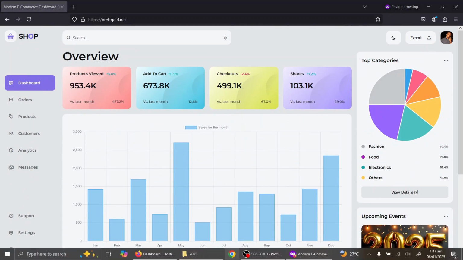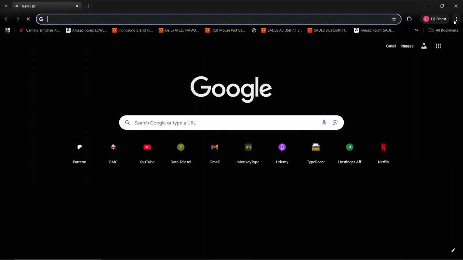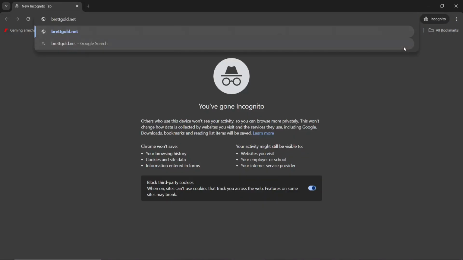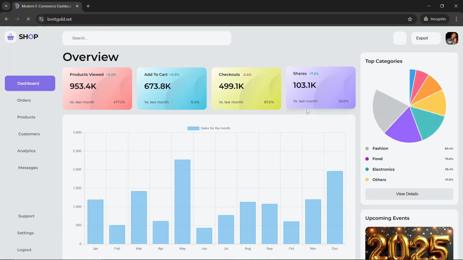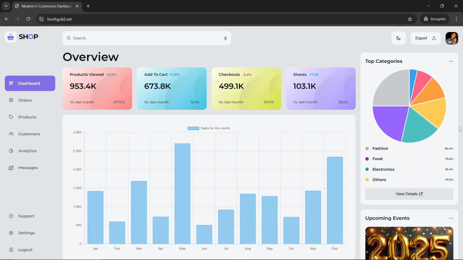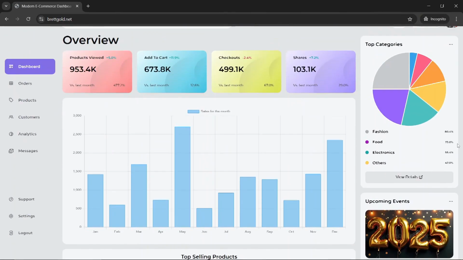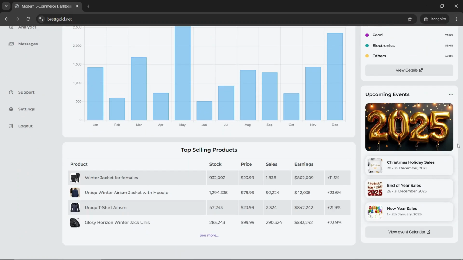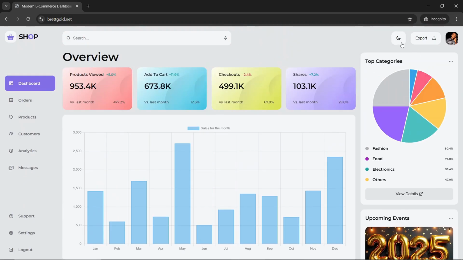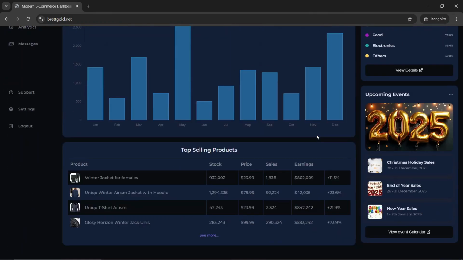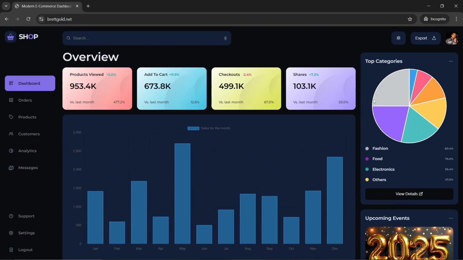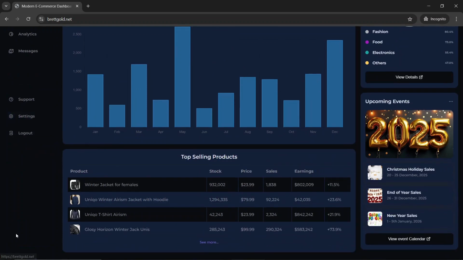But if I go ahead and actually visit the website on Chrome, boom, you don't have that. Okay, so everything is looking exactly as it should, right? Of course the dark theme is going to look good as well, and everything should be working as it did locally. Okay, so that is it for the entire project.